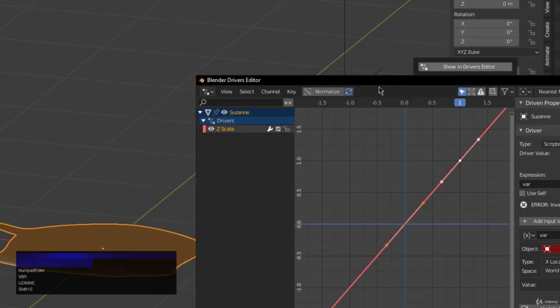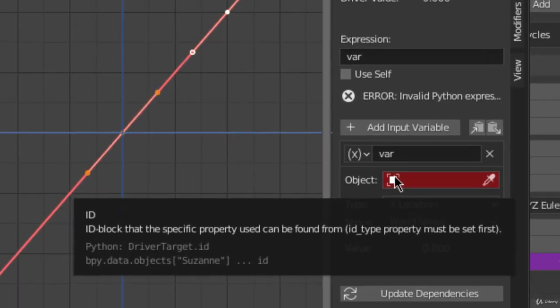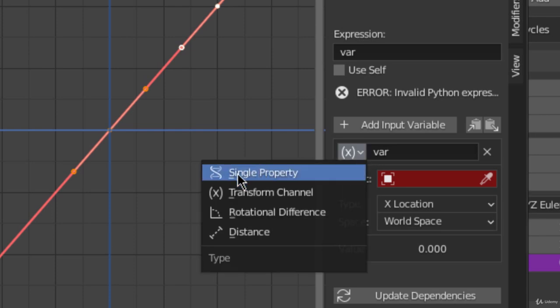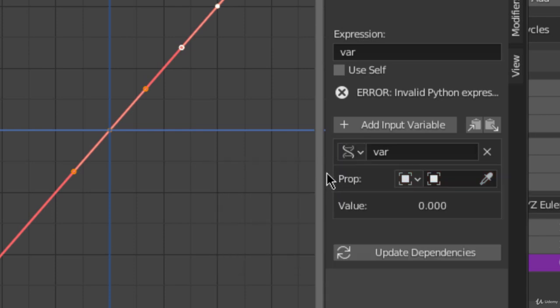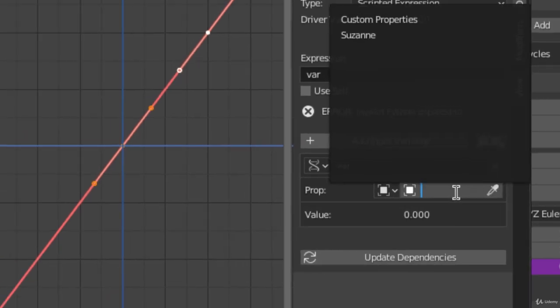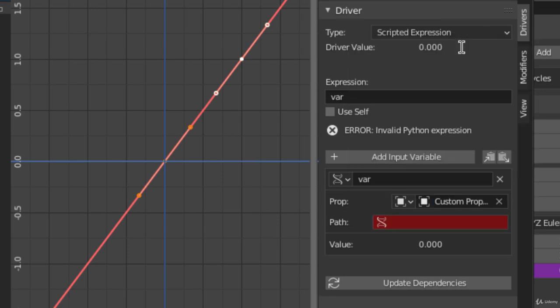You'll notice in the viewport that she's now flat as a pancake. Don't worry about it. Now this is where things get interesting. If you remember on the previous lecture, we set up the objects to an actual object in the viewport, but we don't want to do that this time. We want to set up a custom property instead. So under this little drop down here, you want to change that to a single property. You'll get a prop, the object. The object needs to be where the custom property exists, if you like. So in this case, it's going to be the empty, or rather the custom property's empty object there as such.